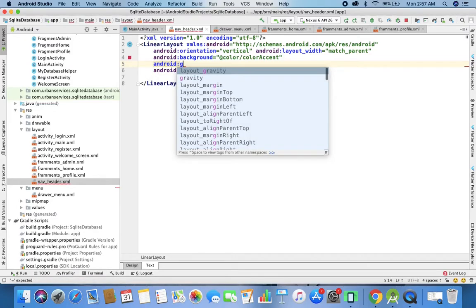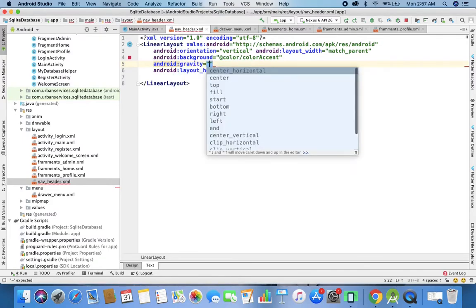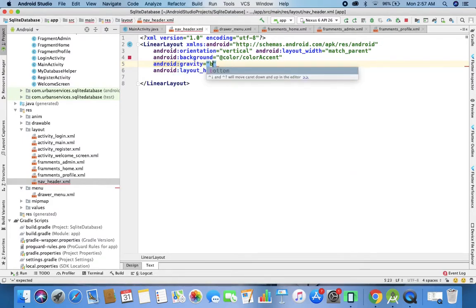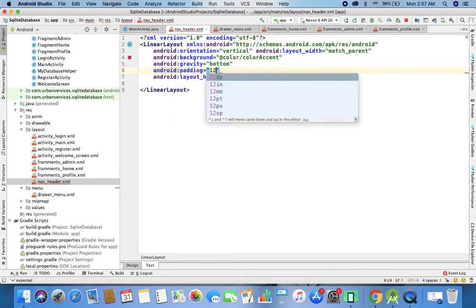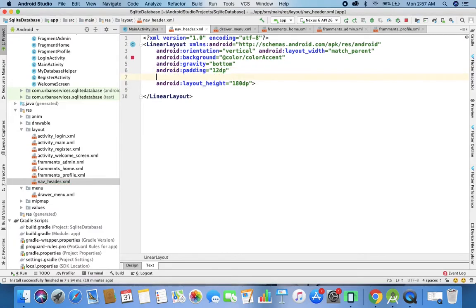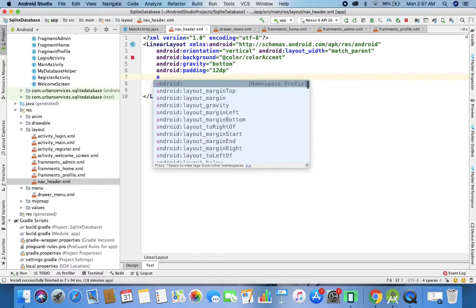Now here I provide the gravity as center horizontal. Sorry, provide gravity bottom, not center horizontal, and the padding is 12 dp from inside.